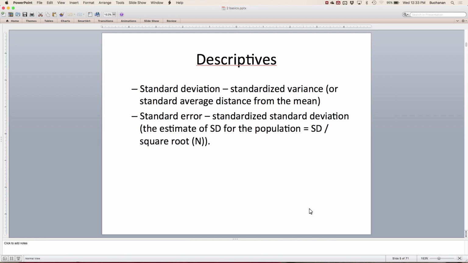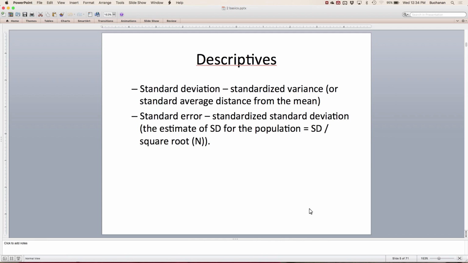N is the number of people in the study, and I always think about standard error as the Oprah of standard deviation. I think in another set of notes I have a picture of this, but like standard error is like you get some standard deviation and you get some standard deviation. That joke will only last for another couple years, since she's quit doing her thing.